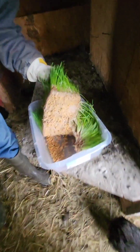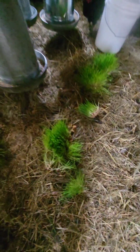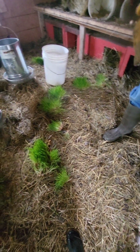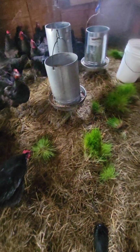So we're here, and we're going to peel this good-looking stuff off. Ooh. And they don't know what to do with it. I don't think they like it. Get it, girls. Hey! Yeah, throw it. So there we go. We got our wheat for our chickens so they get a little treat.